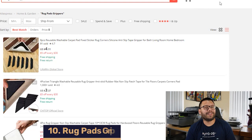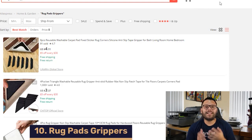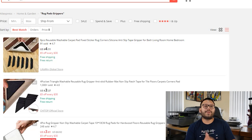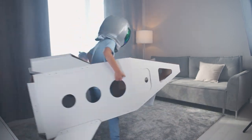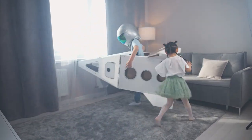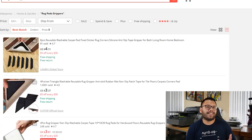Keeping you standing and secure in our next spot, we have rug pad grippers. These are placed under a rug to prevent slipping — especially useful for people with kids, since kids are often running through the house and can slip on a rug. These rug pad grippers provide a nice, steady grip to the floor so it won't slip out from under anybody's feet and will stay secure in place. These can be sourced anywhere between $2 to $20 on a site like AliExpress, and you can offer them in sets for people that have multiple rugs in their house or office.